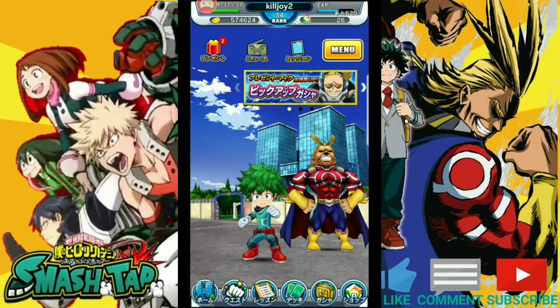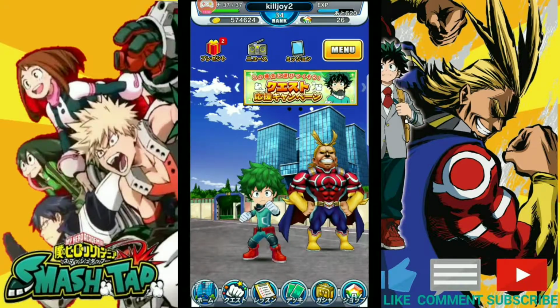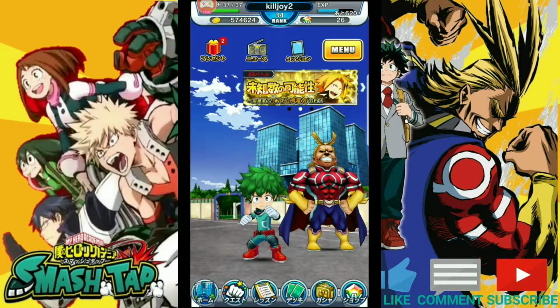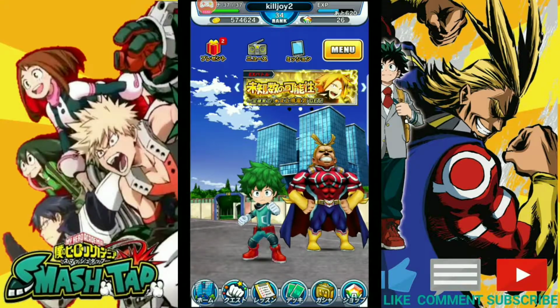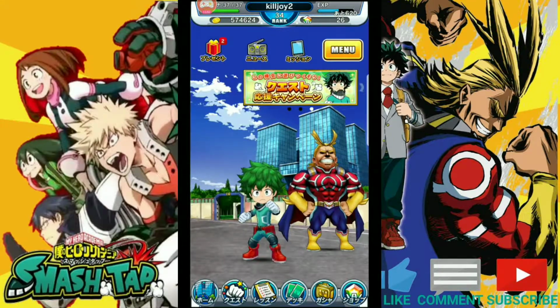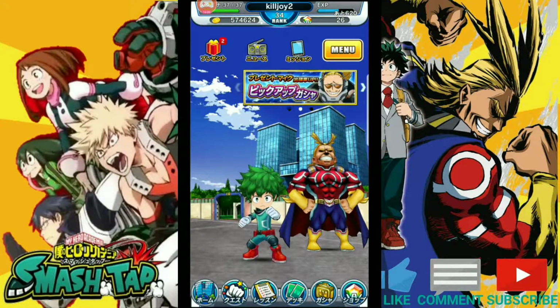So that's pretty much a recap of what to do if you're just starting off, and it goes over how you can play multiplayer events with your buddies, or if you want to play with random people. Again, I would really recommend joining the Discord group, because there's a lot of people on there that are always playing. They're always willing to help you out, because we always need hero medals so we can buy other stuff. It's a very player friendly group environment. There are a bunch of chats on there where you can talk to people about random stuff, whatever you want. So I would really recommend that if you're just starting off.